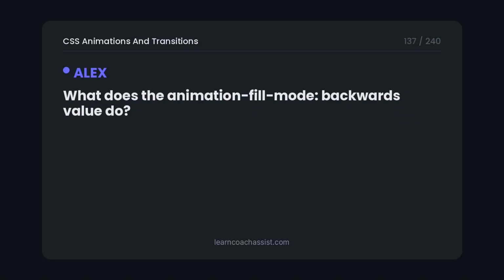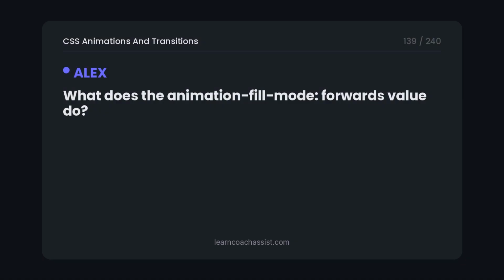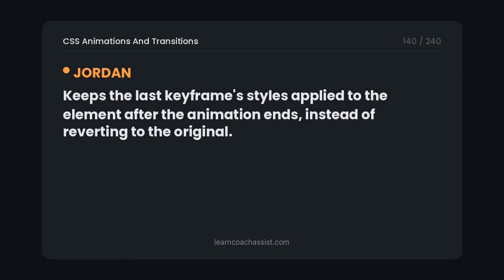What does the animation-fill-mode backwards value do? Applies the first keyframe styles to the element during the animation delay period, before the animation actually starts. What does the animation-fill-mode forwards value do? Keeps the last keyframe styles applied to the element after the animation ends, instead of reverting to the original.